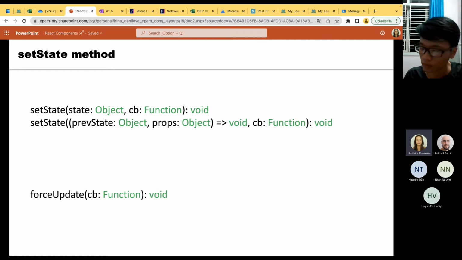So, about the forceUpdate function. By default, when your component state or props change, your component will re-render. If your render method depends on some other data, you can tell React that the component needs a re-render by calling forceUpdate. Calling forceUpdate will cause render to be called on the component, skipping shouldComponentUpdate.